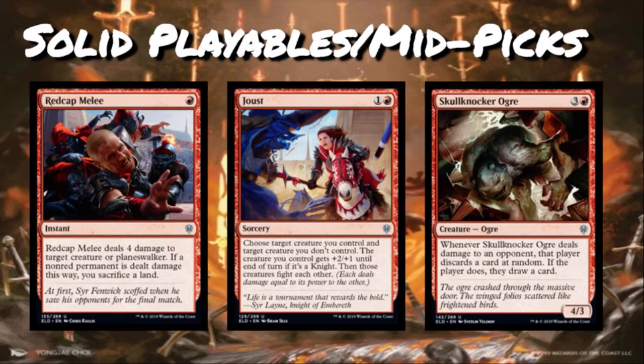Joust is 1 in a red for an uncommon sorcery. Choose target creature you control and target creature you don't control. The creature you control gets +2/+1 until end of turn. If it's a knight, those creatures fight each other. So I like this card. It's kind of like a red Prey Upon if you're not targeting your own creature.